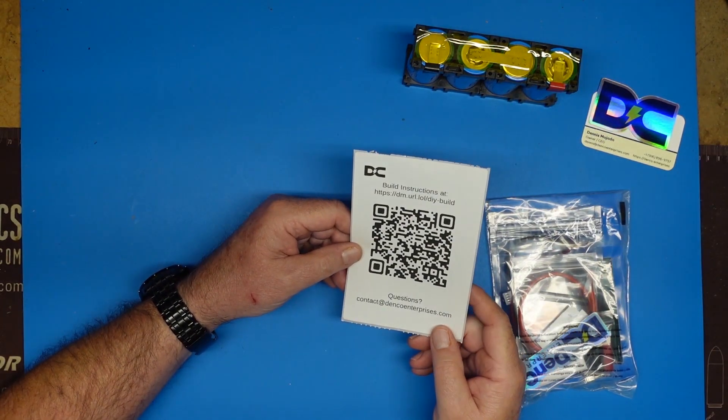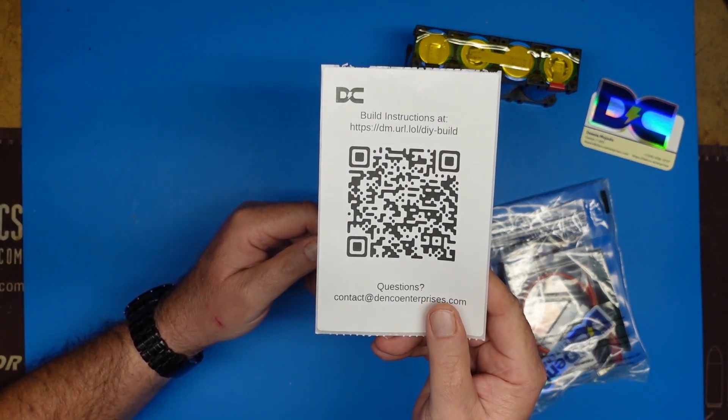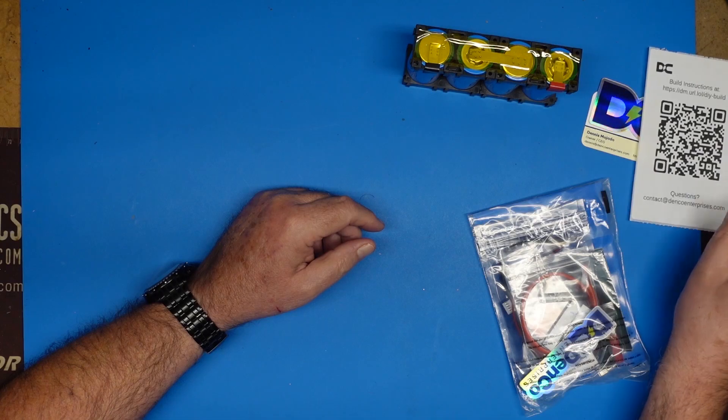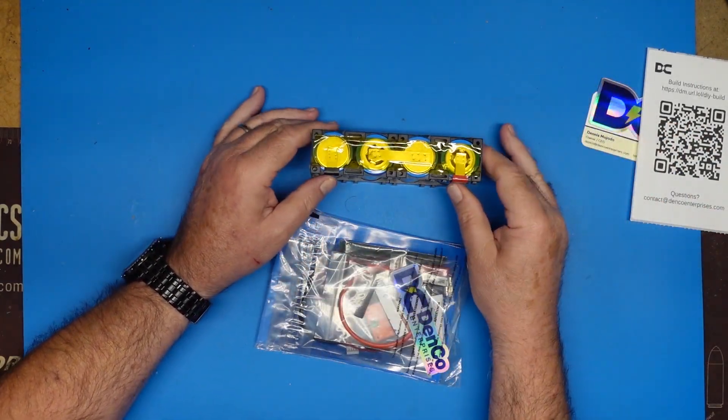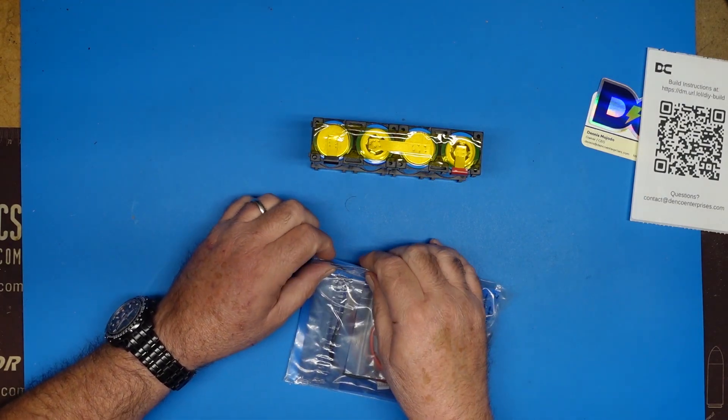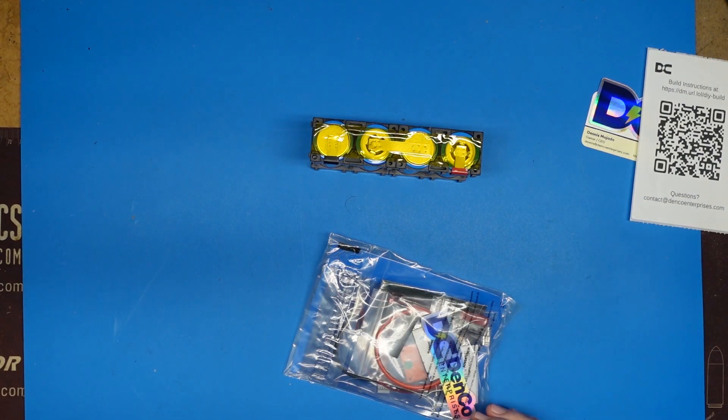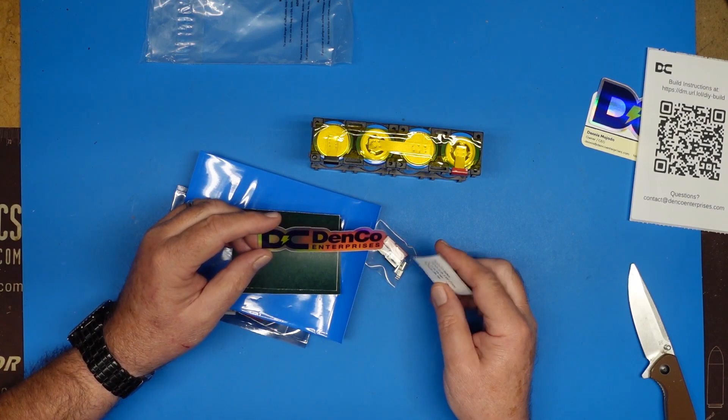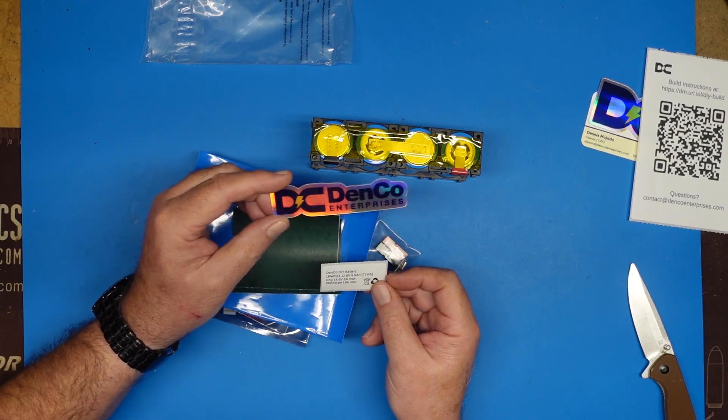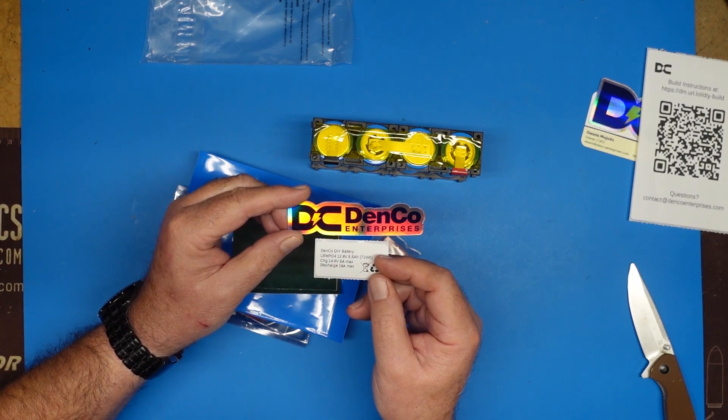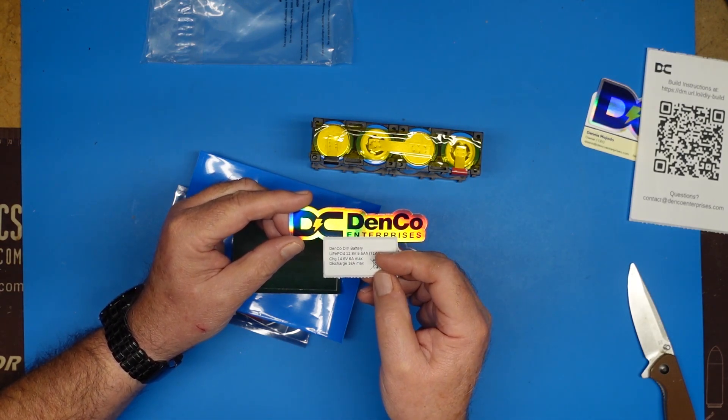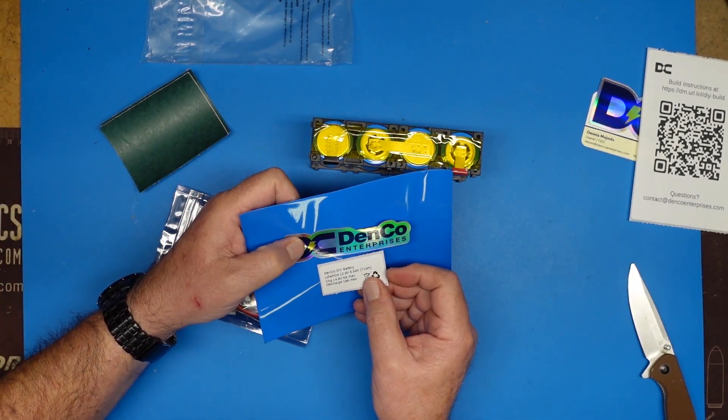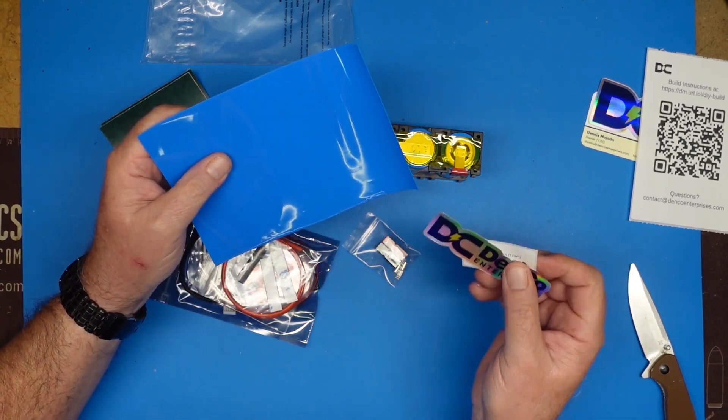It comes with this giant sticker with a QR code to go directly and get the instructions. And of course, you can get him at his website, dencoenterprises.com, as well. That same information is on the business card. We're going to skip the unboxing part. We're already to the business. Included in the kit, as you can see, is all the parts that we need for this build. So let me pop this kit open. So we have another Denco sticker, which is very important. We have specs on the battery. So this is important when you're traveling with TSA, because they're going to want to know what it is. So here's the official specs on the battery, as well as a Denco Enterprise sticker. And once we're done with building our battery, what we're going to do is we're going to put these on the pack so that we can identify this pack and we know what it is.